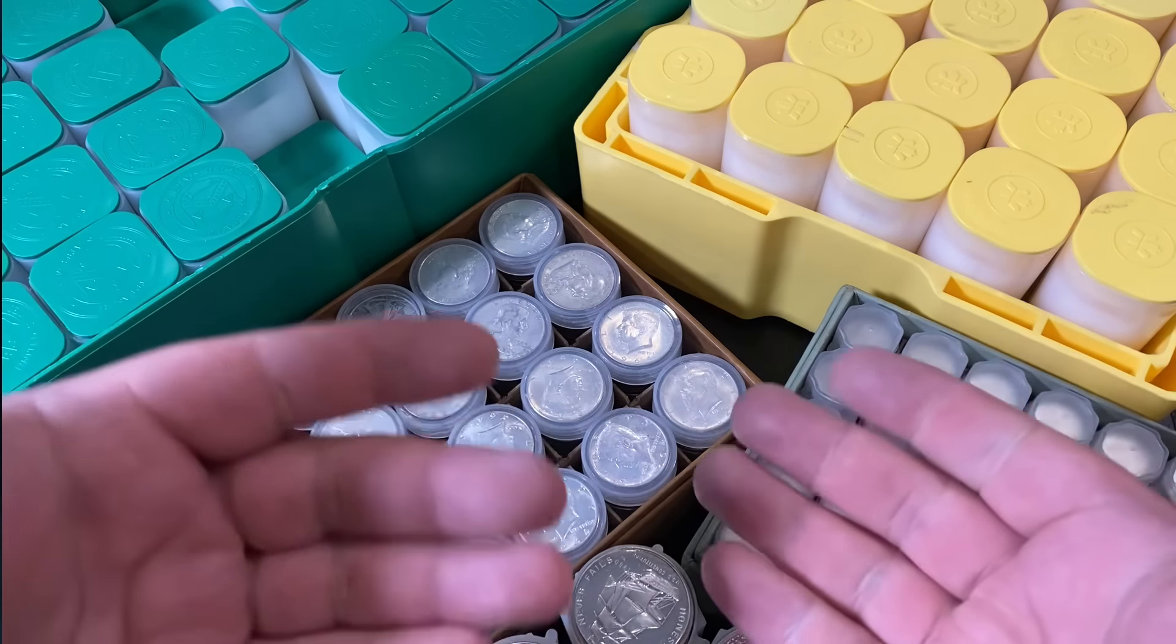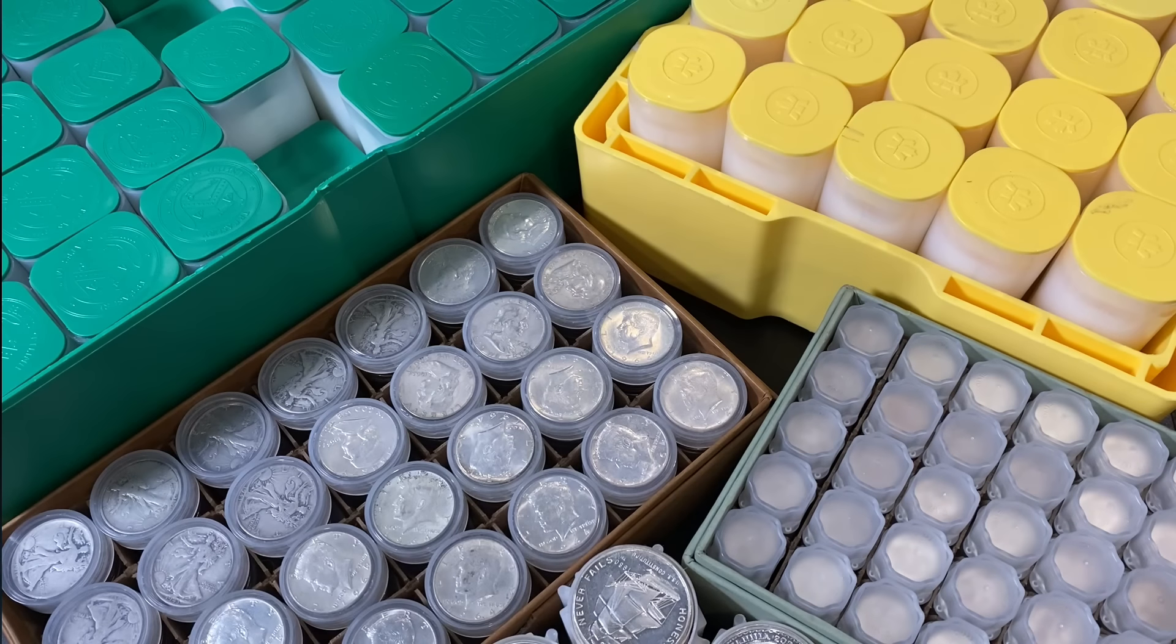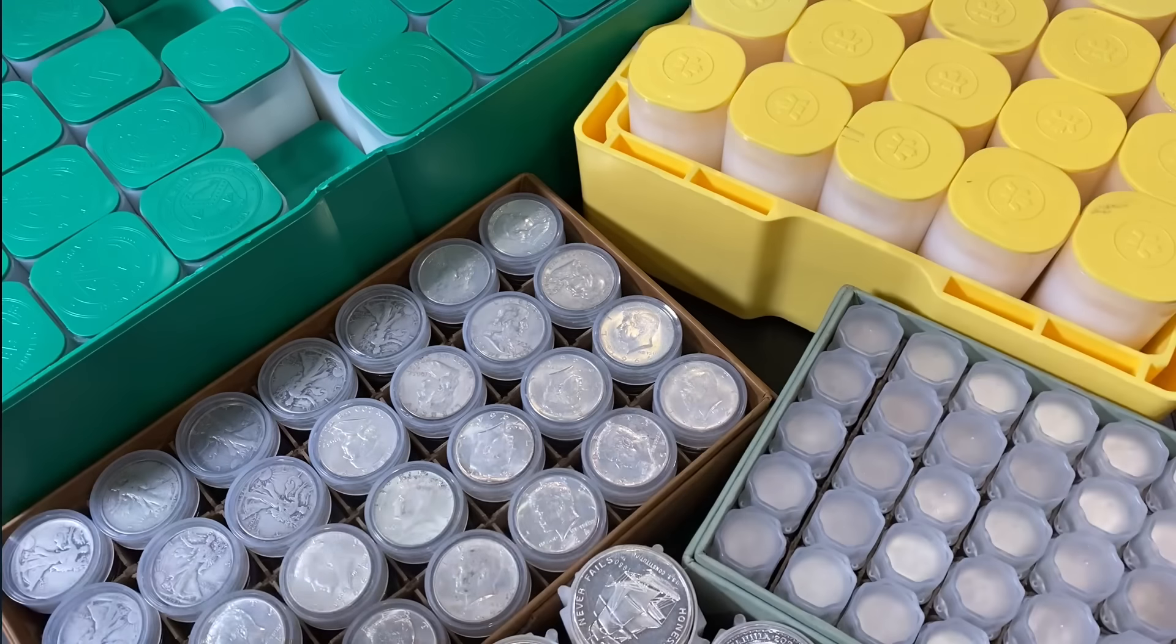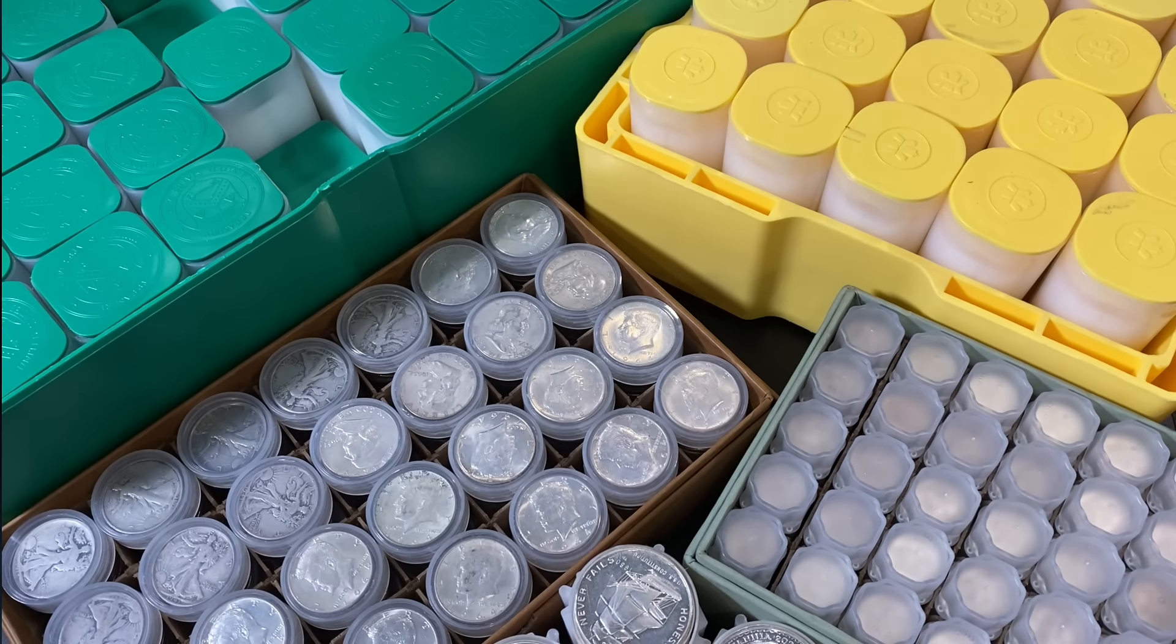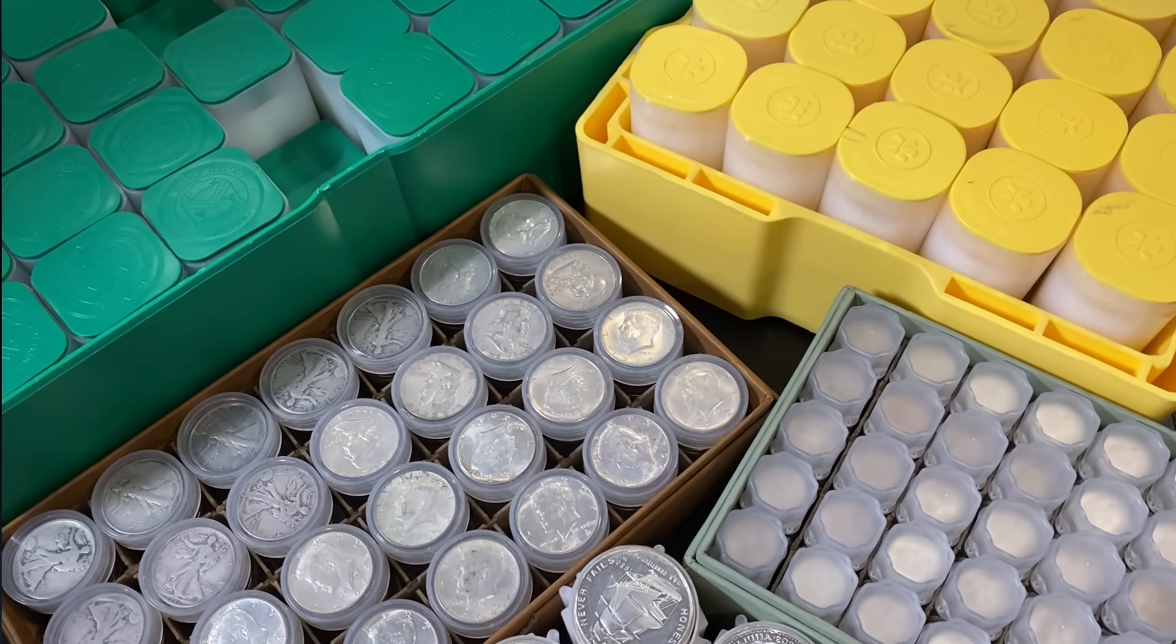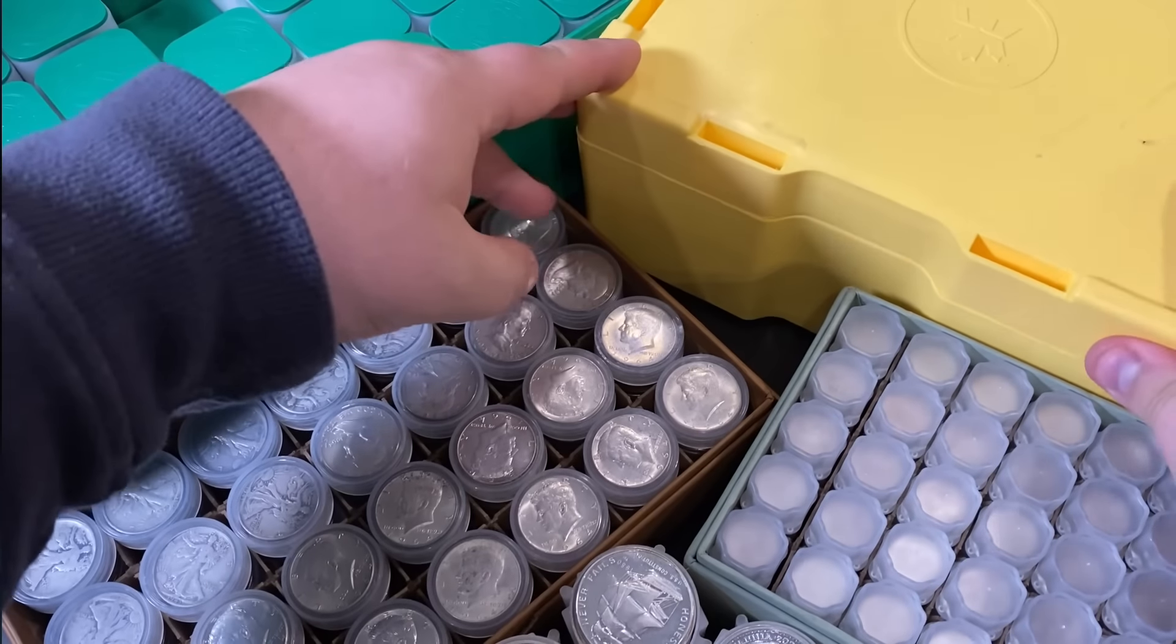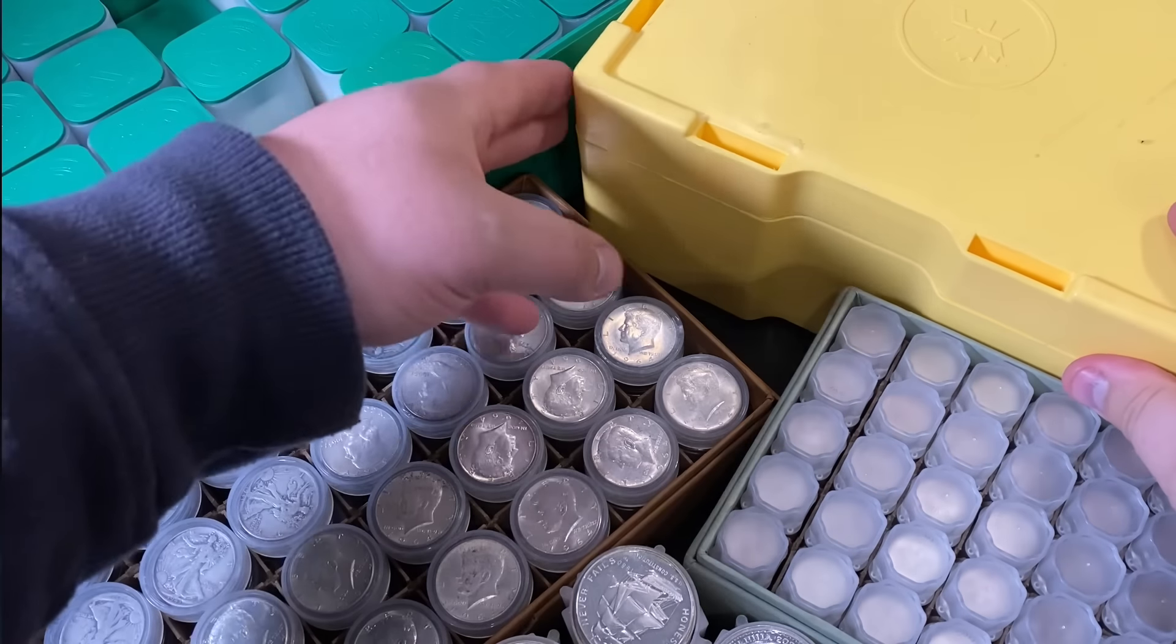And the benefit of doing it this way is you have a great place to store your silver. I mean, it's not like you're keeping them in some cheap plastic containers, which I have done before, and those work for a while until your stack gets too heavy and then they always seem to break. So these empty monster boxes, they're super thick, really sturdy. And even if you don't want to stack silver coins, you could still buy the empty monster boxes and fill them up with silver bars. For example, these are probably the best way to store your silver in my opinion. They come with lids. You can just throw a desiccant in there if you want to keep the moisture out, or, you know, if everything's in tubes, you don't really have to worry about that as much. But you can put the lid on there and then you can stack these up and really get as many of them as you want.